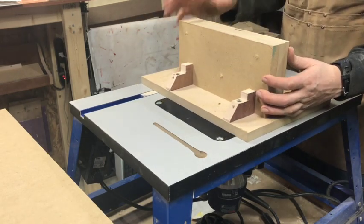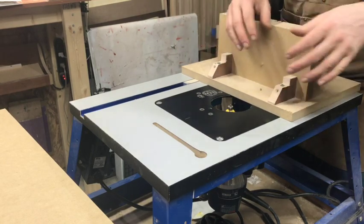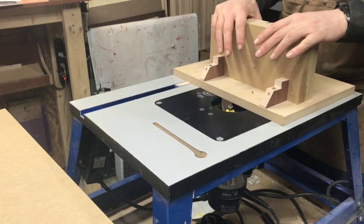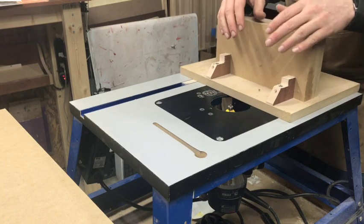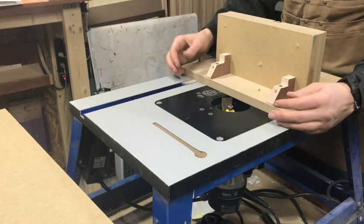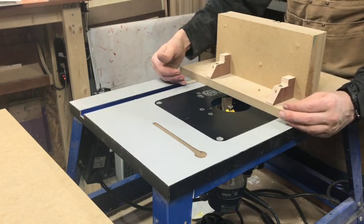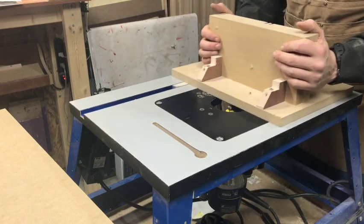So you'll have to think about whether you want to clamp or not. I've just found at times that certain woods can pull away a little bit as you're going through, and you'll ruin a project if you get any little bit of movement as you're going over there. So for these purposes, just remember that everything will be shifted to the right side because I like to pull my jigs towards me.